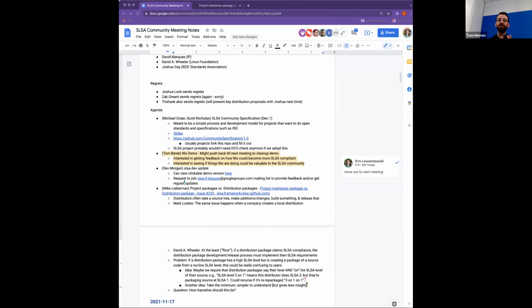Like, if you have 100 dependencies, if one of them is Salsa 4 and the other 99 are Salsa 0, that shouldn't give you any confidence, right? So you really want to know what the minimum is, and then from that information, you can look at an artifact and its dependencies, see which of the dependencies have the lowest levels, and then direct your work to go and fix those things.